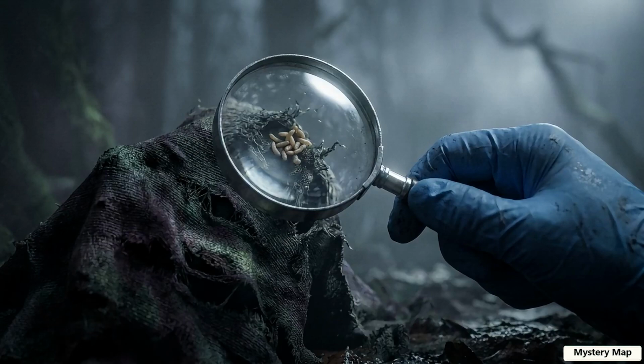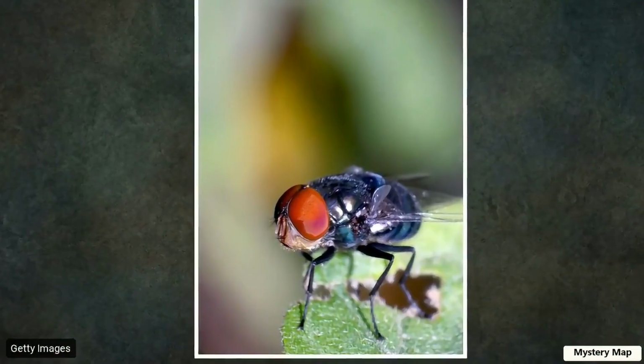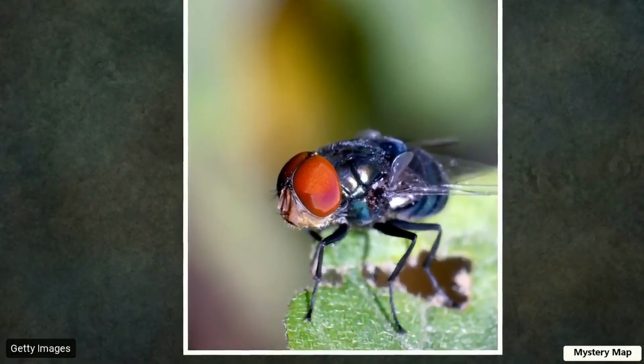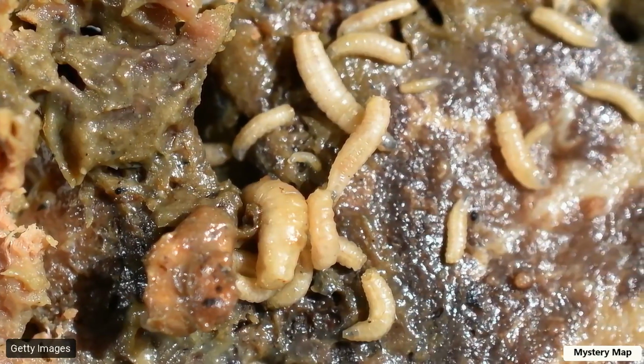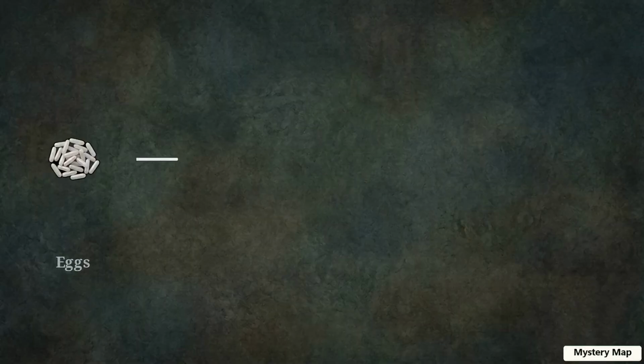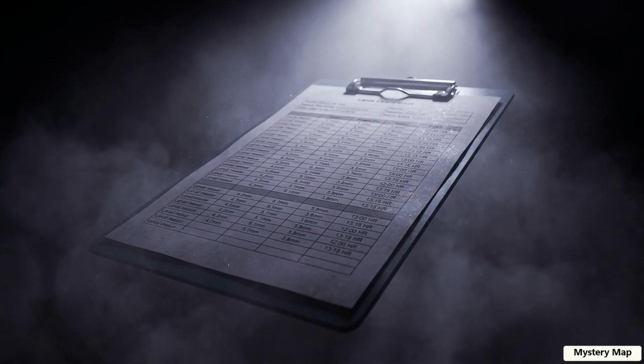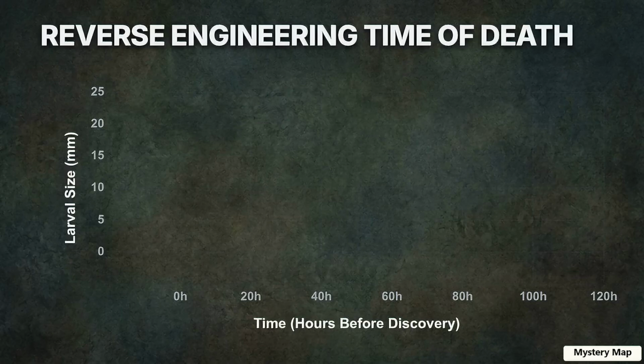Winding the timeline all the way back to the first few days. When a blowfly lands on fresh remains, it lays eggs that hatch into larvae, or maggots. These larvae progress through a series of growth stages, feeding, shedding their skins, and increasing in size. This growth happens on a rigid, predictable schedule. This chart shows the core mechanism of that schedule, a metric called accumulated degree hours. An insect requires a specific total amount of warmth over time to reach a given stage of development. Think of it as a budget of heat a larva spends to grow.